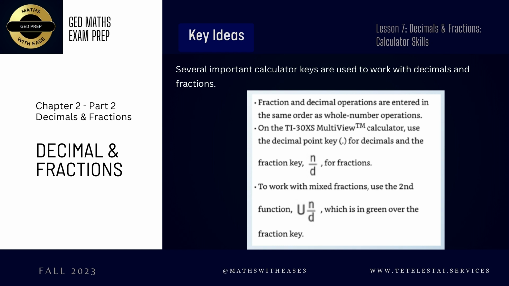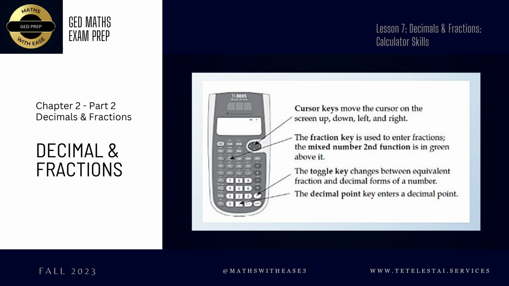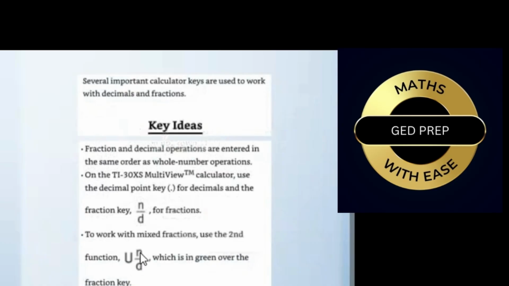And you would use these cursor keys to help you move around. So, oops, jumped one slide ahead. So to help you, once you've entered 3, for example, you would press the up button to get to N, and then you would enter 1, your numerator, and then press the down arrow so that you can enter 2 into your denominator, the space for your denominator.